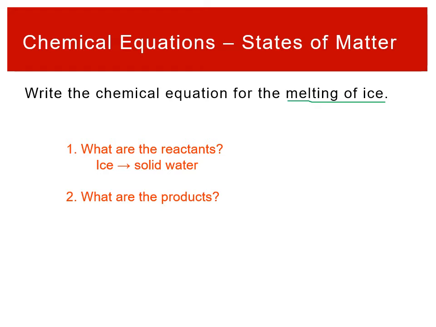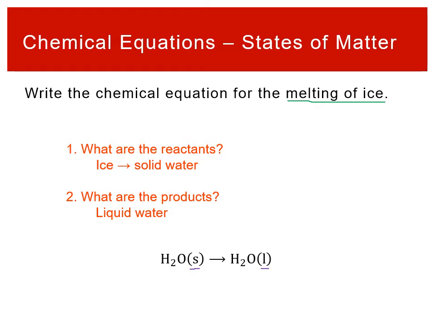What are the products? Every chemical equation has that. So again, melting of ice, we know when you melt, you go from solid to liquid, so we make liquid water. So solid water to liquid water, our chemical equation is going to look like this. H2O solid becomes H2O liquid. You will note that with this chemical equation, without the phases, this would be nonsensical. It'd be water becoming water. That's not a change.